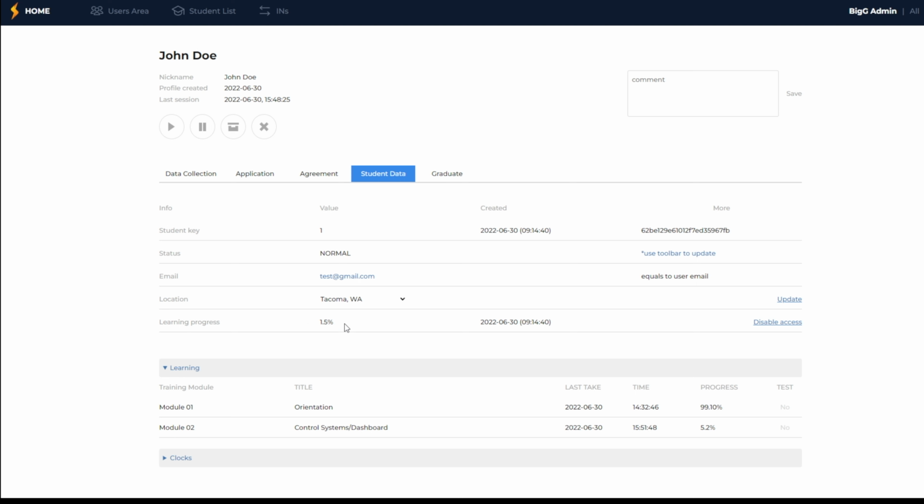This is the flexibility of the student list. Click on the section you are interested in and you can always study it in detail and view its components. So, we see progress on the first module, on the second one, and see what happens with the student's tests.